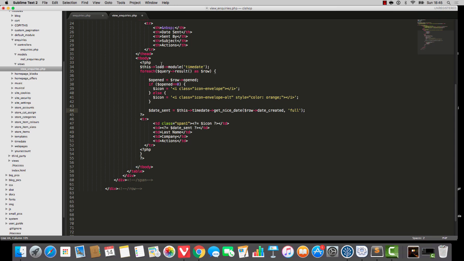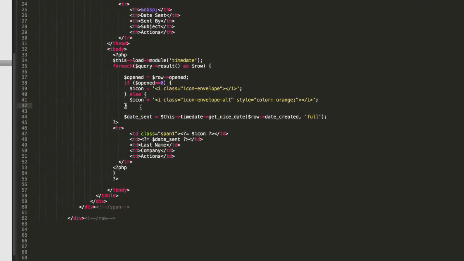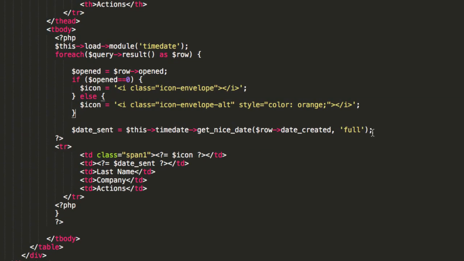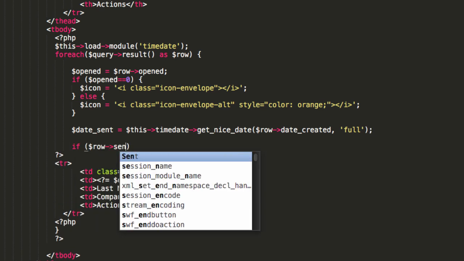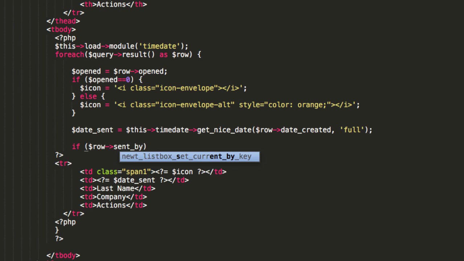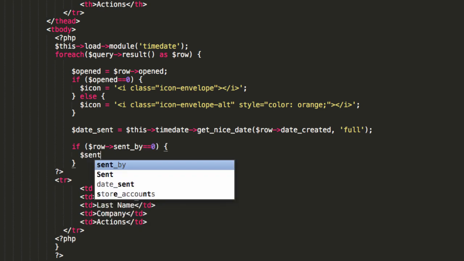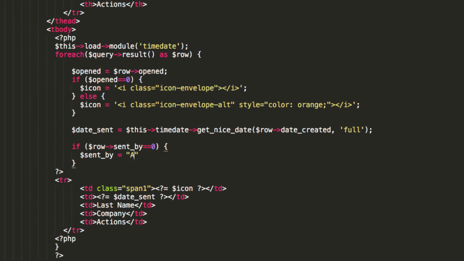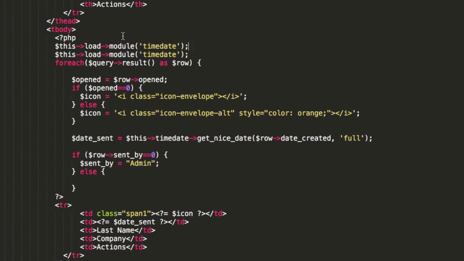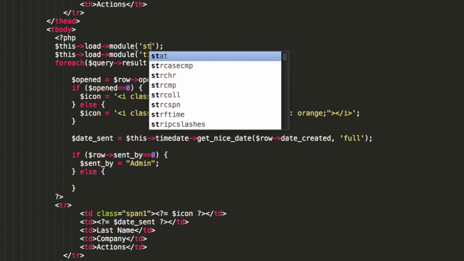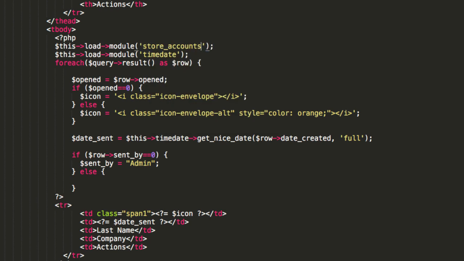Next I'm going to do sent by. Okay, so the vibe for sent by is going to be something like this. If row sent_by is equivalent to 0, then sent by equals admin. Okay, otherwise, well, check this vibe out. I'm going to open up the module store accounts. I'm going to load that up. There it is there.